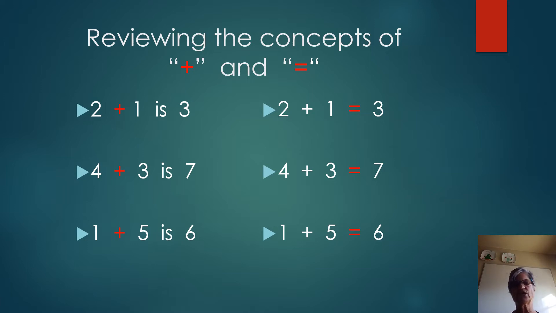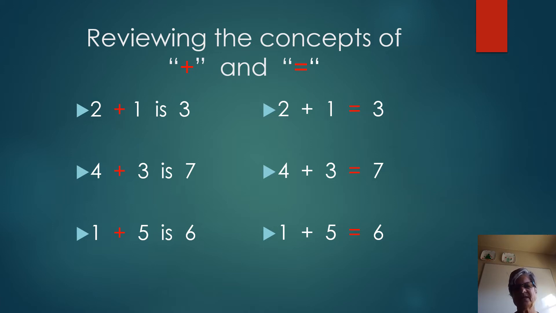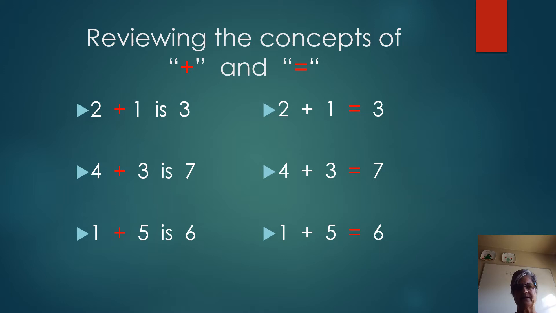Now let's look at the next group of problems. Let's look at the top right-hand corner. We see two plus one equals three. This time we're concentrating on the equal sign, and the equal sign is in red. Look underneath it — we have four plus three equals seven. The equal symbol is in red. The last one is one plus five equals six, and again the equal symbol is in red.